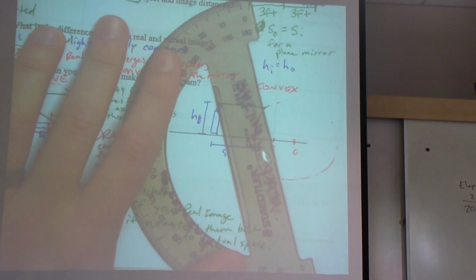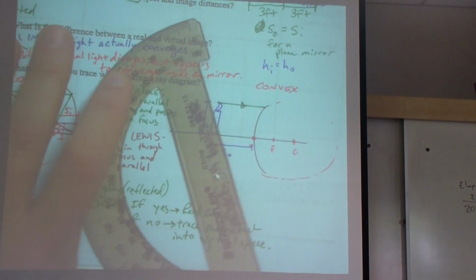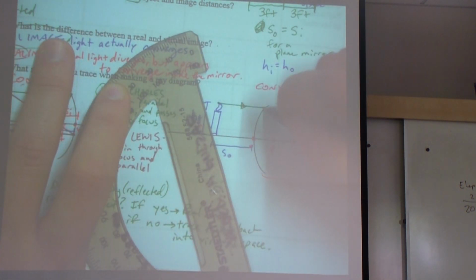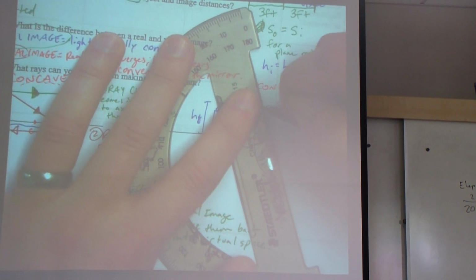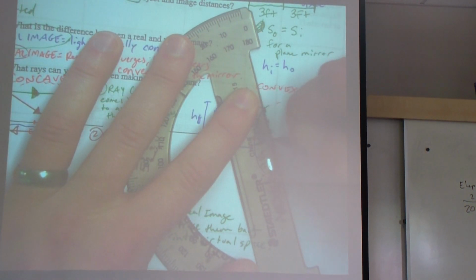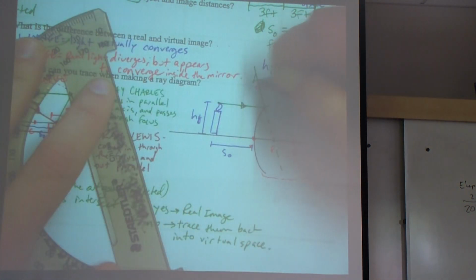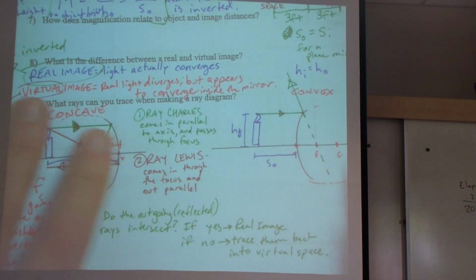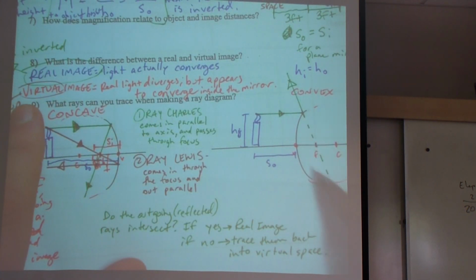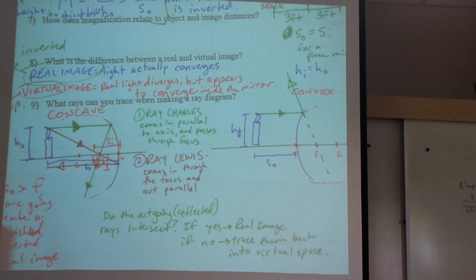Mirrors, the light bounces off. So I've lined it up. You see what I'm doing here? I'm lining up this point right here with the focus. I'm just going to draw a dashed line down here, and on this side, I'm going to draw a solid line bouncing out. Why have I drawn a dashed line? Because this is inside the mirror.